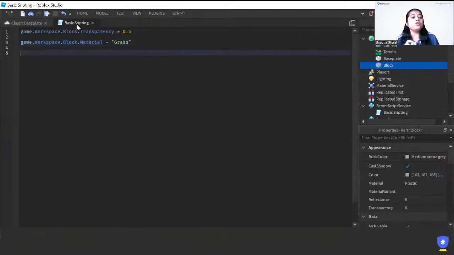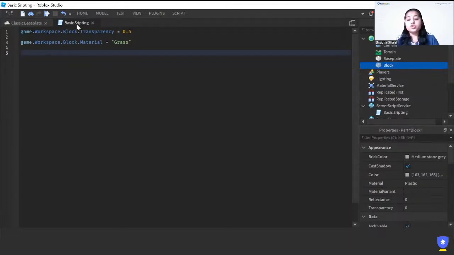Now, you can do this material property in a different way. So how? Let us see that. For this, we are going to use a word, or we can say a code, called Enum. Now, let us understand what is Enum. Here Enum means enumeration. Enumeration is a special data type that can take one of a set of values.